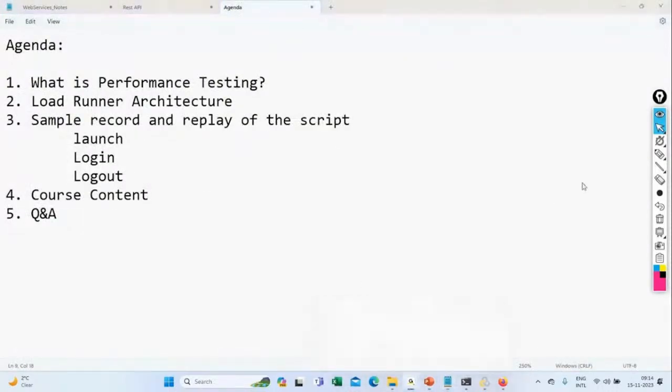Are we going to cover the LRE part, or is it not part of our agenda? LoadRunner is there actually, so the controller and LRE both will be there, depending on the machine's availability. In the recent batch we faced some issue with respect to the machine. What I can assure you as of now is, yes, LRE will be there. In the worst case, I can give you the recorded playlist of LRE also.